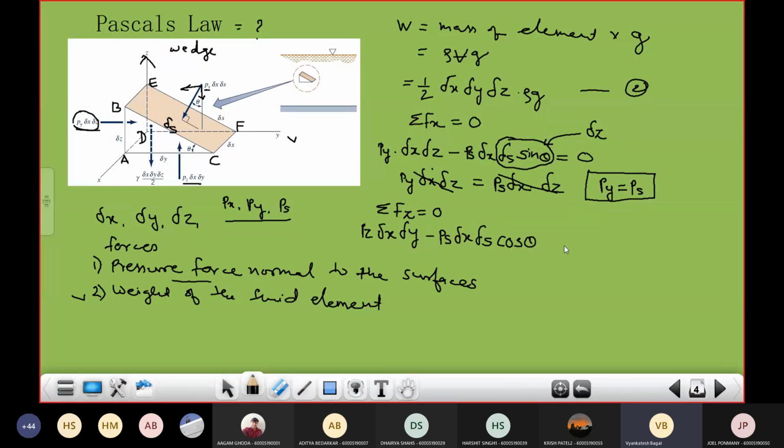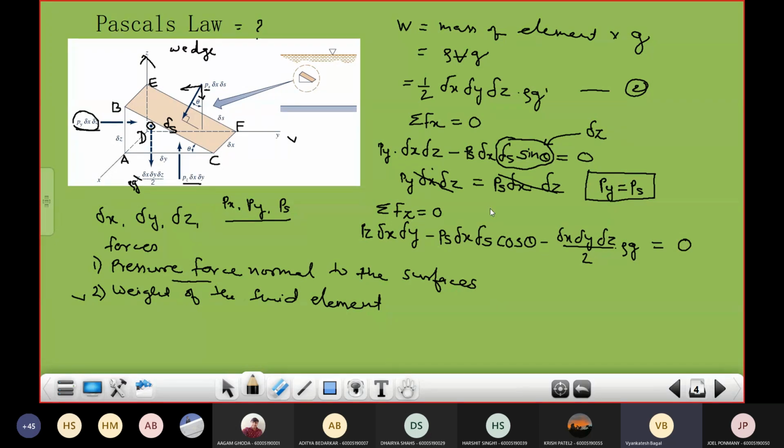Correct? Right? And apart from this, I have shown the body force which is acting through the center of this wedge. Now here I have written gamma is specific weight, which is nothing but rho g. So if you want, you can just replace this by rho g in the diagram itself. Write it as rho g, right? So this is minus again in negative z direction. So minus delta x delta y delta z divided by 2 into rho g, and this must be equal to 0. This is the force balance I am writing along z direction.